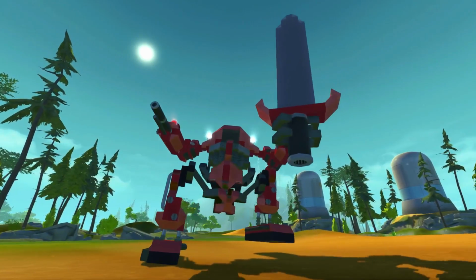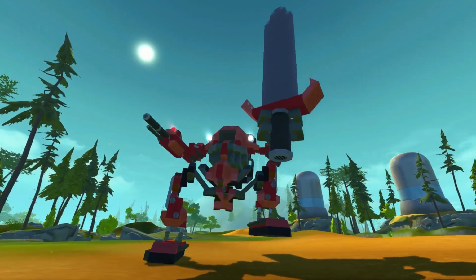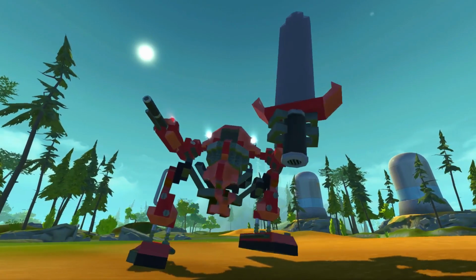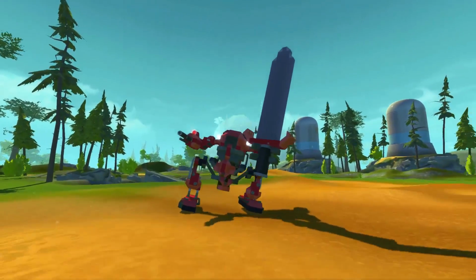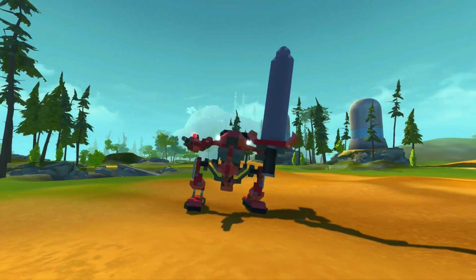So there you have it, guys. It is the M44 mech suit with a sword. It can fly. It has a cool entrance. It has some walking capabilities. Overall, really cool build. I definitely hope you guys enjoyed it.